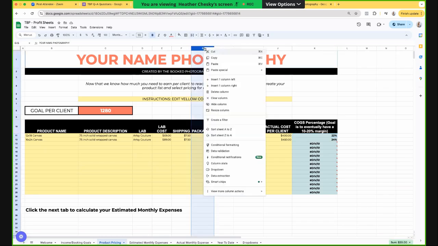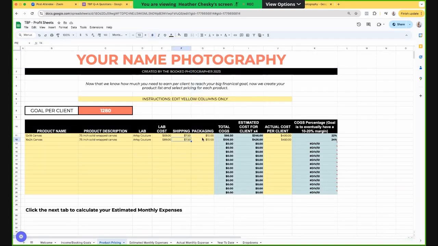You can create another column that says, maybe, your editing cost, if you wanted to. So for more extensive edits, like head swaps, I would pass that on to a client, because I would actually hire out another editor. I have no idea how to do head swaps, and I don't care to learn, nor do I want to spend hours trying to figure that out. So I would pass that cost on to my client.